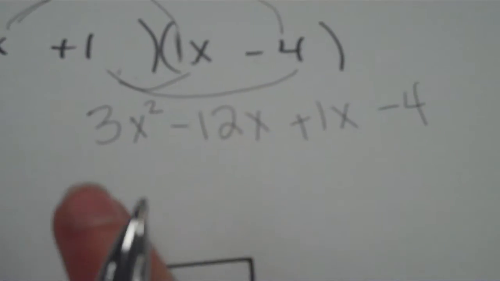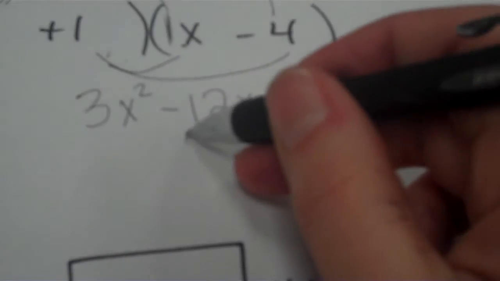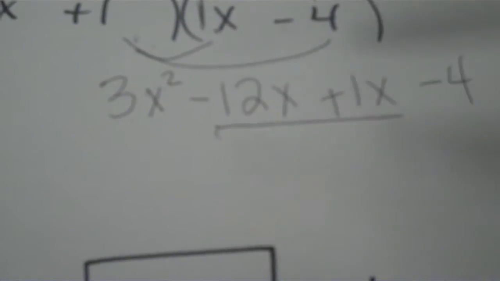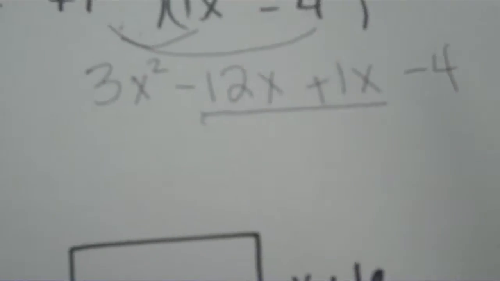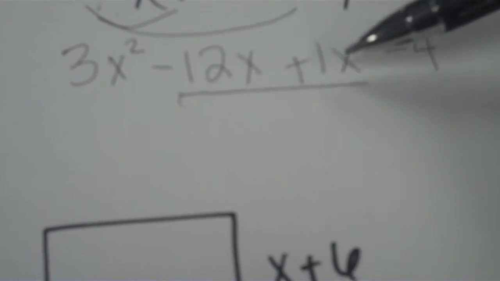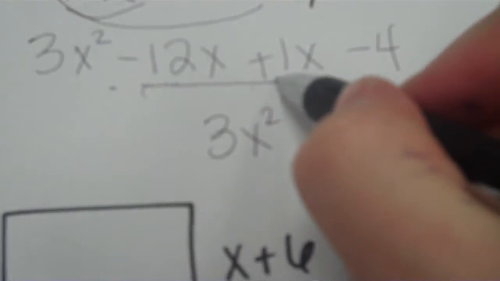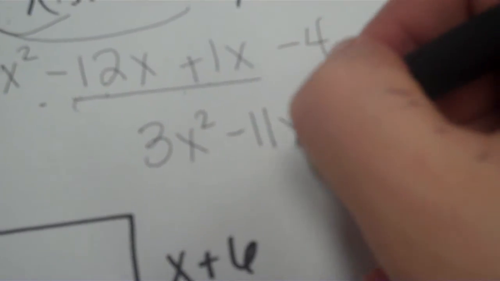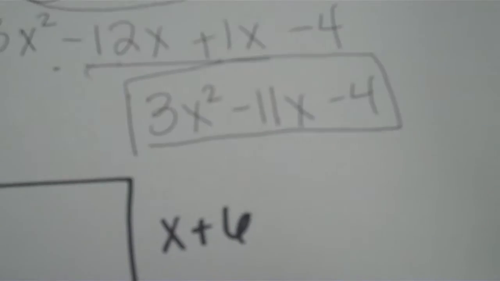Okay? Some of y'all are still giving me this as an answer, but you need to combine your middle. When you do that, some of y'all are still multiplying, which don't do, but when you're adding, you'll do 12 plus 1. But be careful, that is a negative 12. So I rewrite my 3x squared. In your calculator, negative 12 plus 1 is negative 11x, and then you minus 4. Then you're done. Okay?